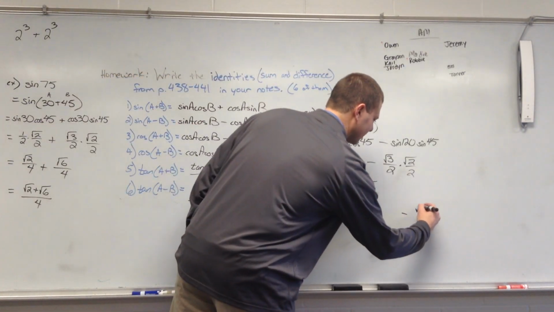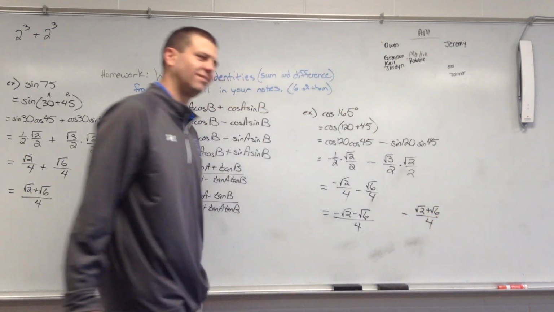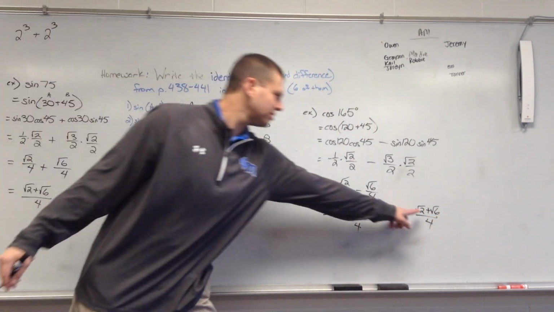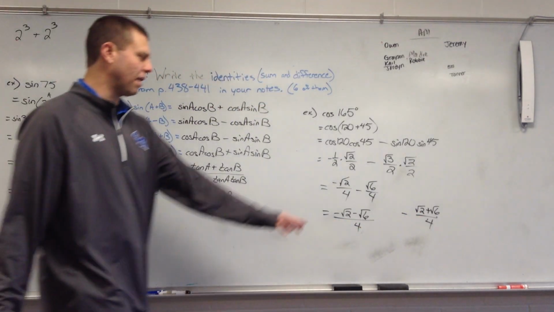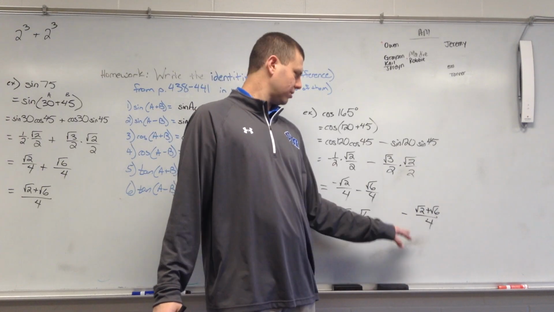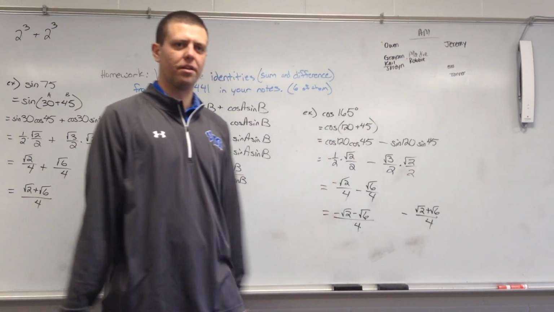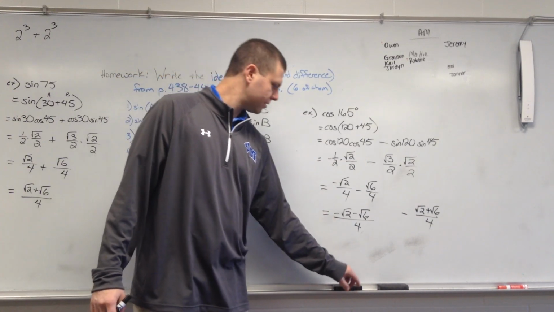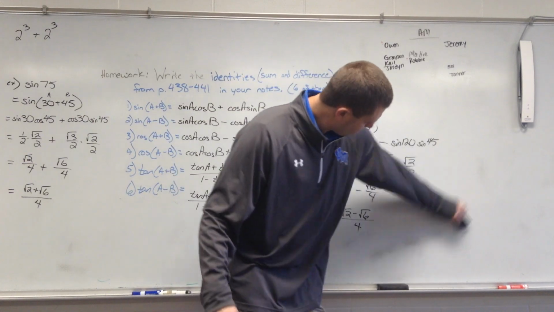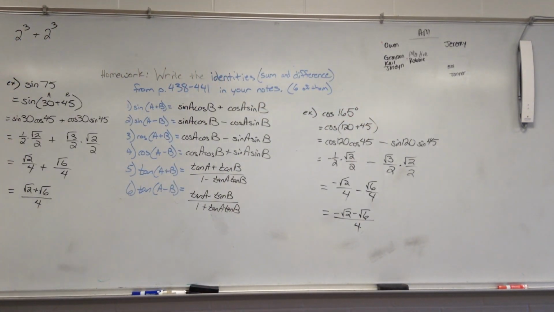Could I write this? Is this the same as this? It is. If you put the negative out in front of a fraction, you're basically making the whole entire top negative or the whole entire bottom negative, one or the other. I know most of you are going to put this, and that's totally fine. Very good there.